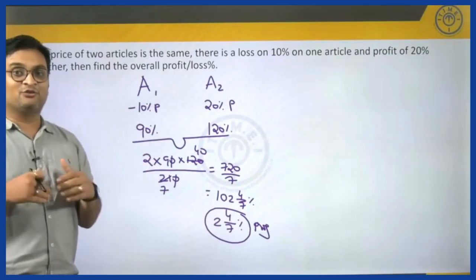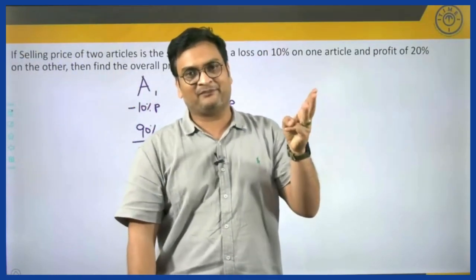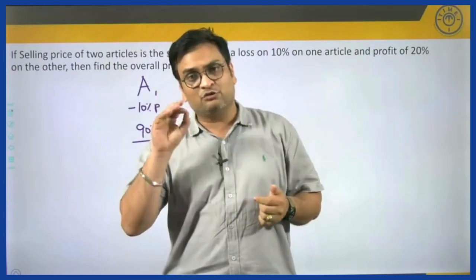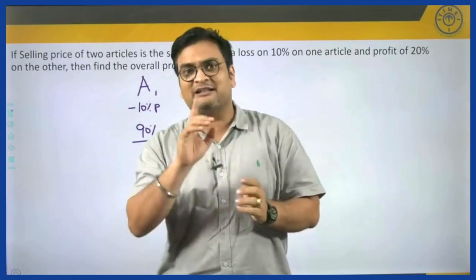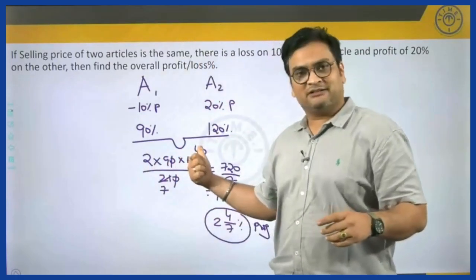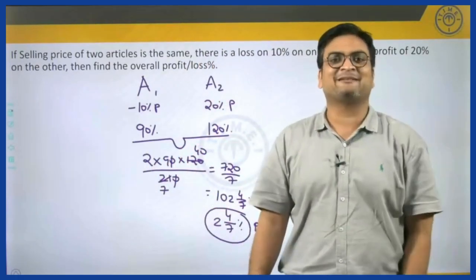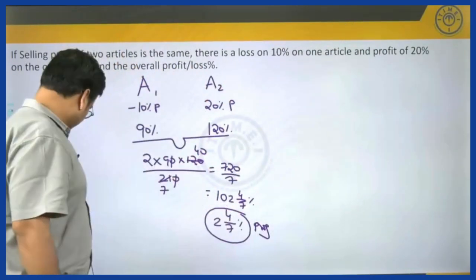So here again there is no detailed calculation. If you just go back, we discussed this question in 3 different ways. Method 1 was very detailed, with a lot of calculation. Method 2 was a formula, A square by 100, but that formula only works if A is the same and selling prices are the same. This third method will work in all kinds of questions. The only condition is that selling prices should be the same. I hope we are clear with this approach also.